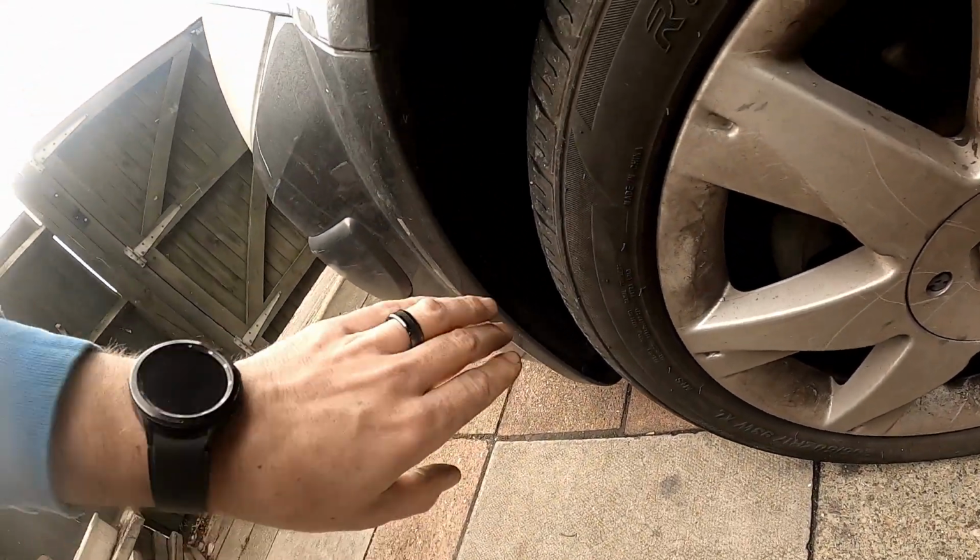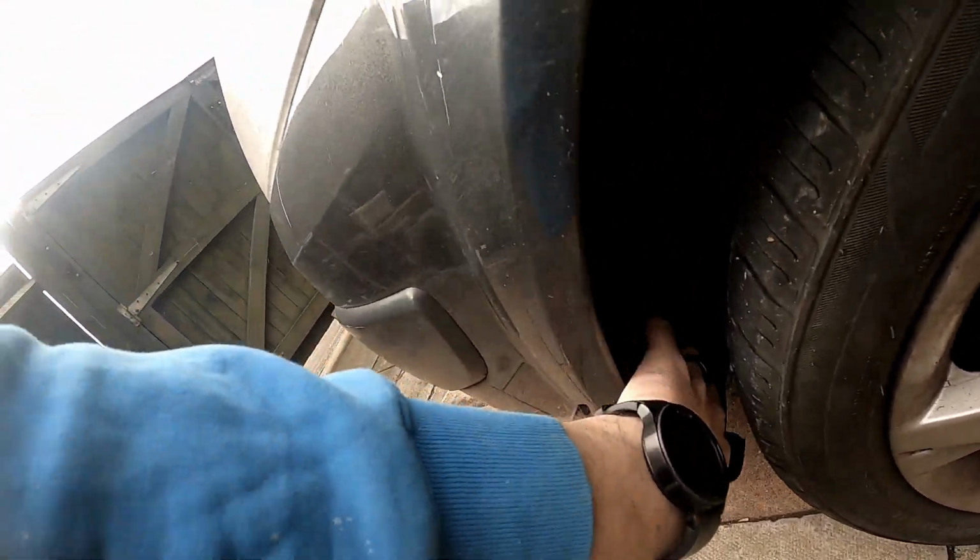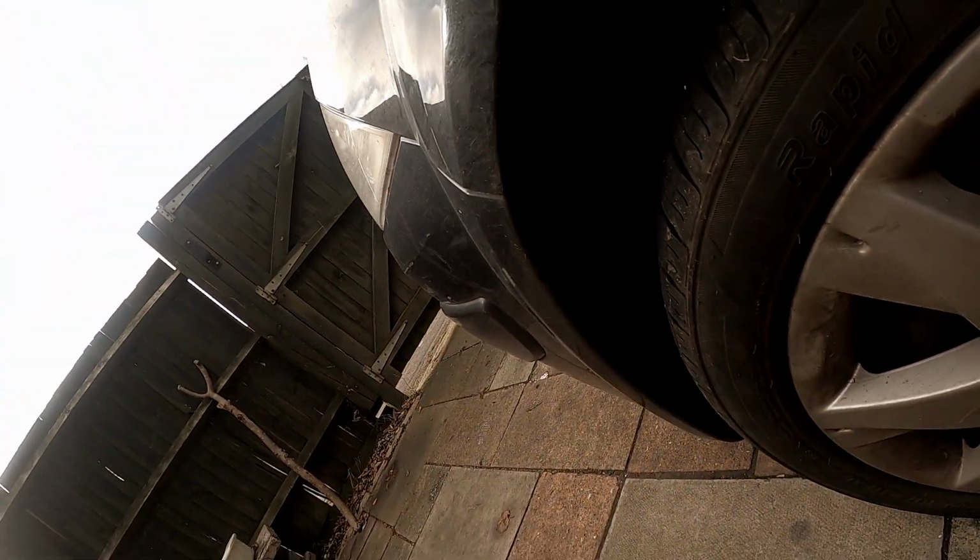Next bulb is the front side light bulb, which is going to be a bit different because we don't take the headlight out on this one. We somehow got to make our way in here to be able to get at it. Which is up there, and it's missing a cover, so maybe that makes life a little bit easier. Might explain why it's gone. Wonder if there's a bit of water damage in there as well.